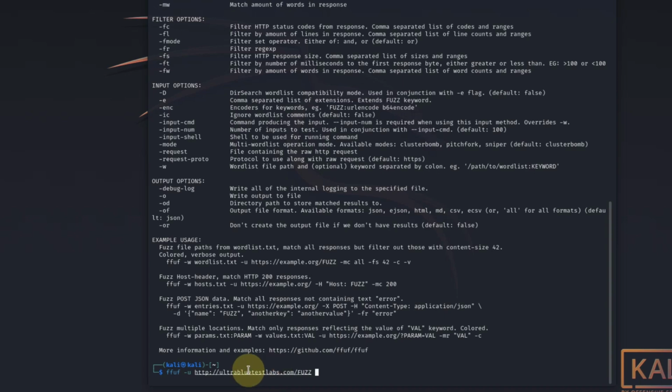We'll be brute forcing this website here. So we would want to use a word list, a very good word list, and we have a pre-installed word list on Kali Linux, which is the rockyou.txt. It's pre-installed in all Kali Linux machines. So that's what we're going to be using for this specific tutorial. To do that, we're going to call out the word list with -w, and then we'll space it, and then we'll write in the path to our word list. So if your path was in desktop, you would copy the path and type it here. So our word list is in its default location, in usr.